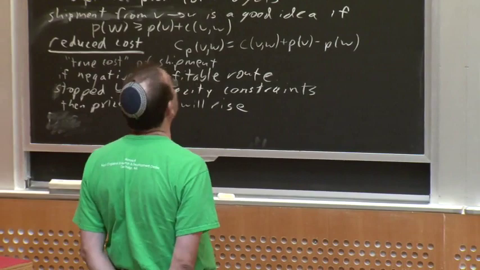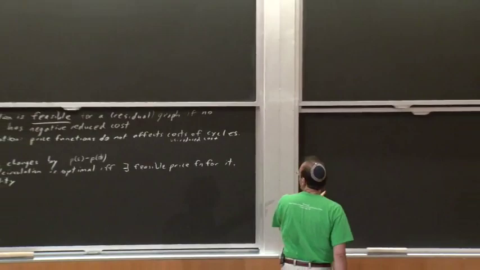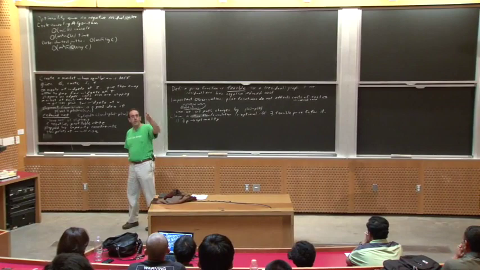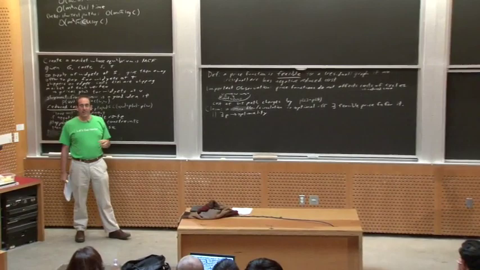Well, let's see. The answer can't be on this board. It can't be on this board. Can't be on this board. I didn't say anything that we used to know on this board. So, how do we know that we have an optimal min cost flow? Yes. No negative residual cycles. Negative residual cycles, right? Isn't it so useful to have the answers written on the board to the questions that I'm asking you?